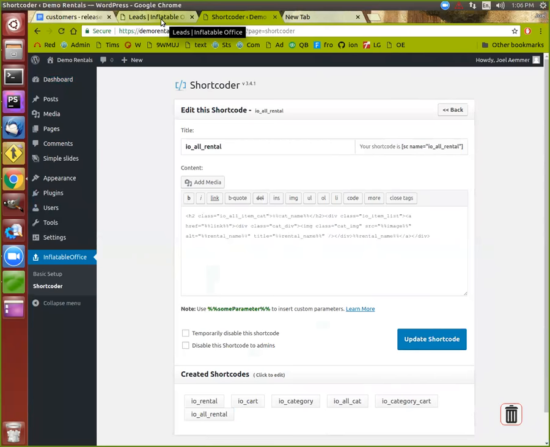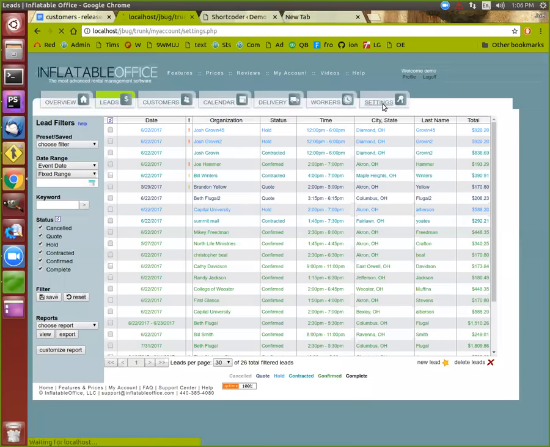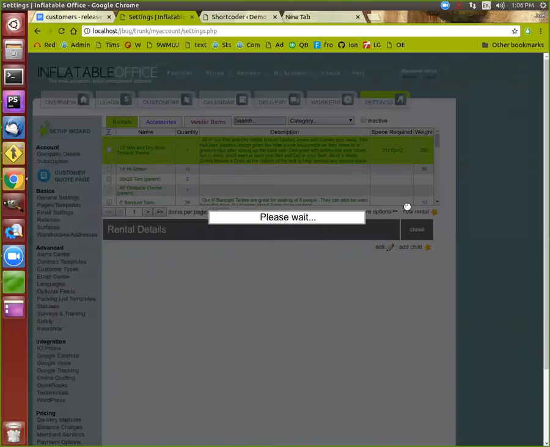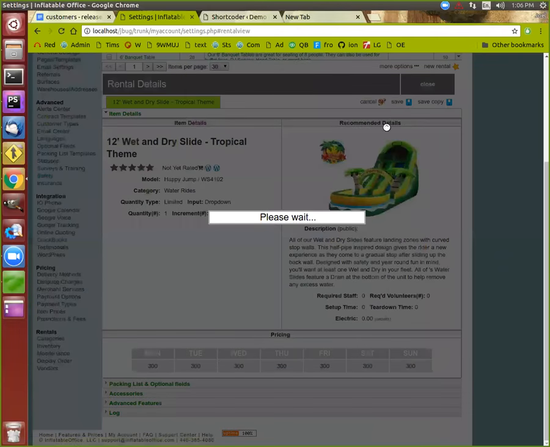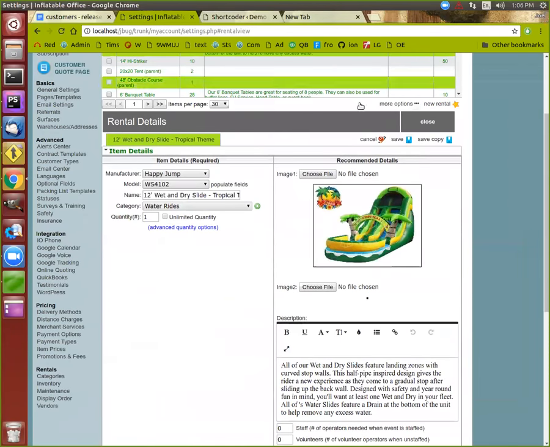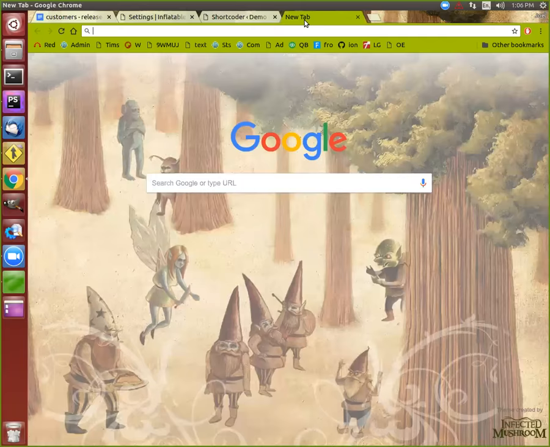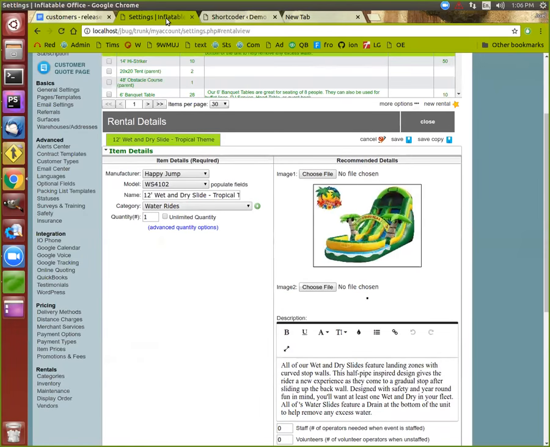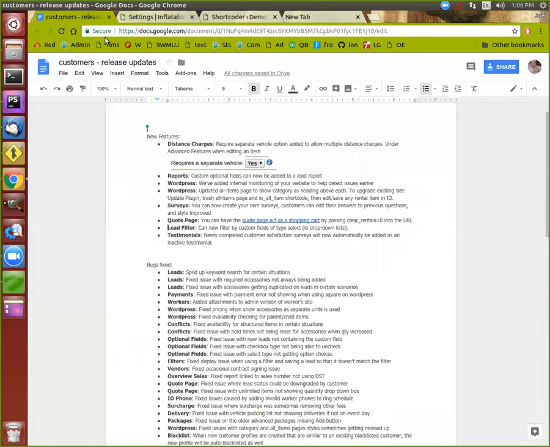And then you can go over to your inventory, and all you have to do is hit edit and save any of your items, and it'll automatically resync that page and correct it. I don't have an example of it set up for now, but if you're interested in doing that, that's the process for it.